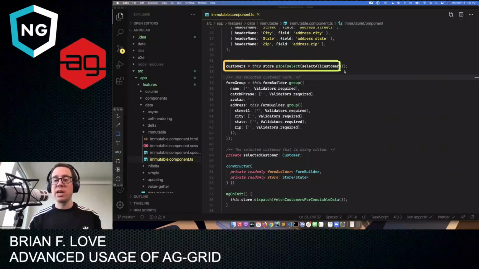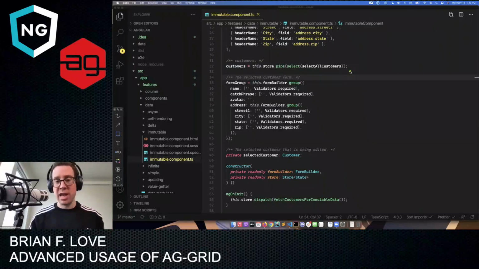So if I change a customer's name, say from Brian to Jason, I don't just change the name property in that customer object. I actually return a new object. So basically I spread the existing customer, and then return a new object and overwrite the name property value. Because I'm using immutable data, this is how I can leverage immutable data stores and synchronize that data down into my grid with AG Grid.